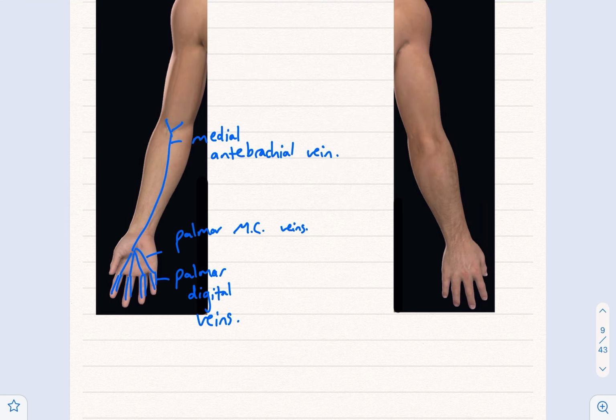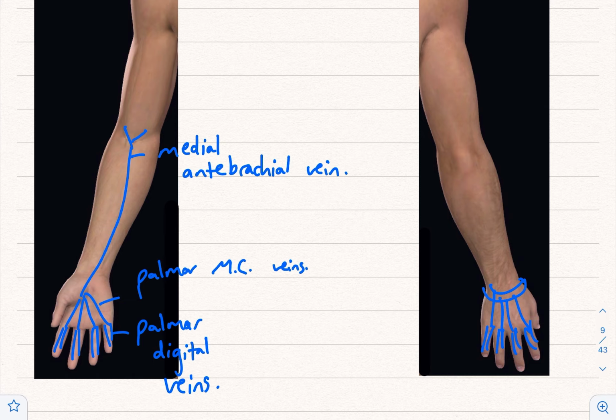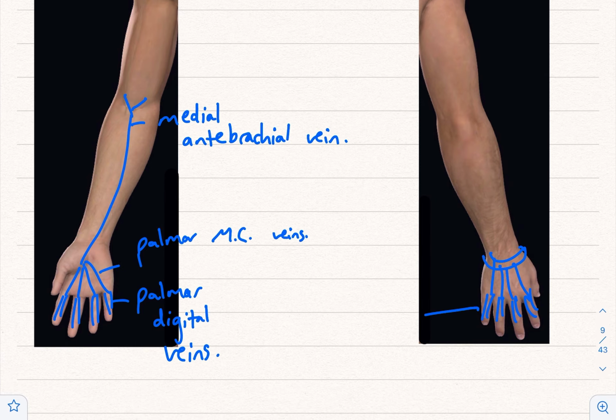Okay, so remember the palm of your hand is the front of your hand, so you feel your palm, and then the back is called the dorsum of the hand. So if I go like this now, like this. Okay, so what I've drawn here is on the dorsum of the hand. So here you've got the dorsal digital veins of the hand. Here you've then got the dorsal metacarpal veins.